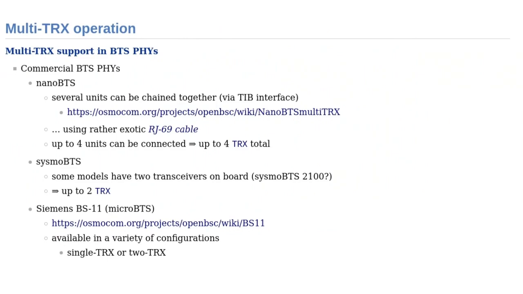Maybe it's only a separate base station, so probably it's only multi-BTS. I'm not really sure. And for the Siemens BS11, there are different configurations of this hardware: either a single TRX or 2 TRX, or I think multi-TRX configurations also exist.